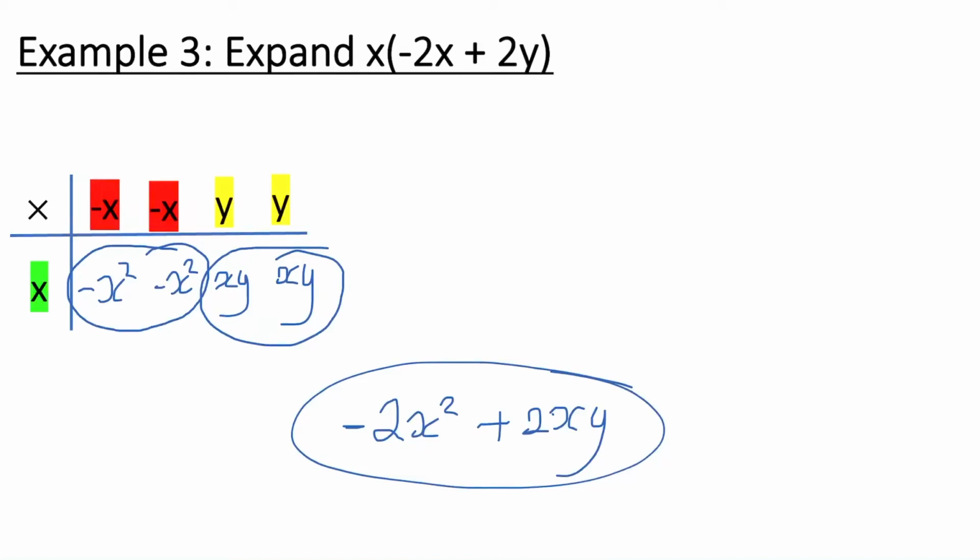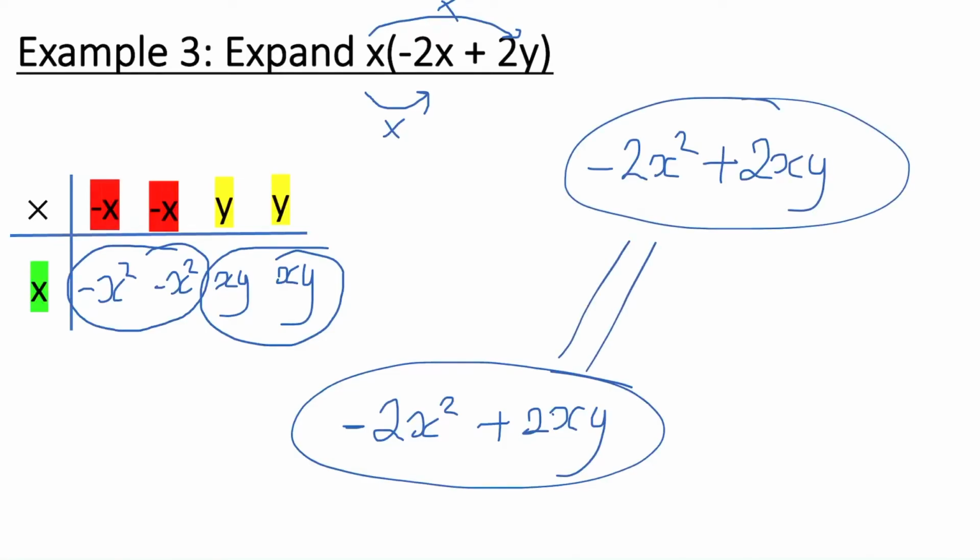We can use our way of expanding brackets the way that we have seen before, which is you multiply the term outside of the bracket by everything inside of the bracket one by one. So doing that, starting with x multiplied by negative 2x, we will have an answer of negative 2x squared. And then we have x multiplied by 2y, we carry the addition through, and that will give us an answer of 2xy. And here we have the same answer, so we could represent it either way, you will still get to the same final answer.